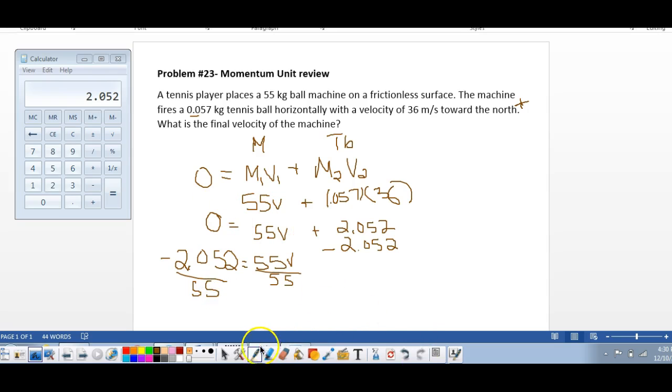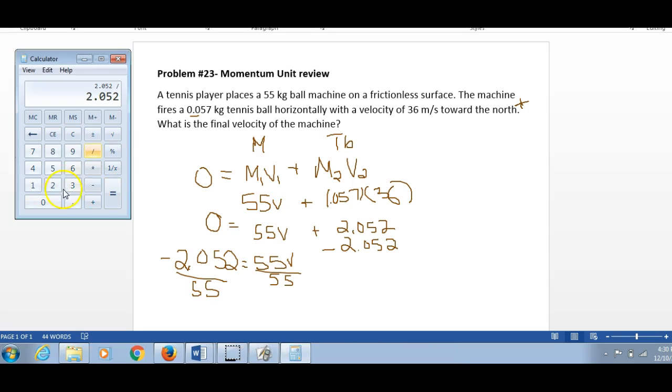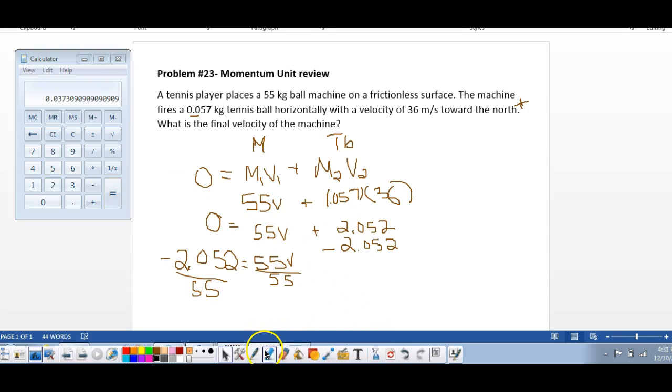So then we did the math. We'd come out with, so we just divide it by 55. And we get that small number. We'll write that out now. So the v, because it's going to cancel, right? We're going to be left with v, and we're just going to write the answer over here. But really we're just putting this calculation right over here, right? So it's 0.037. And we put the point in there, right? And then that's meters per second.